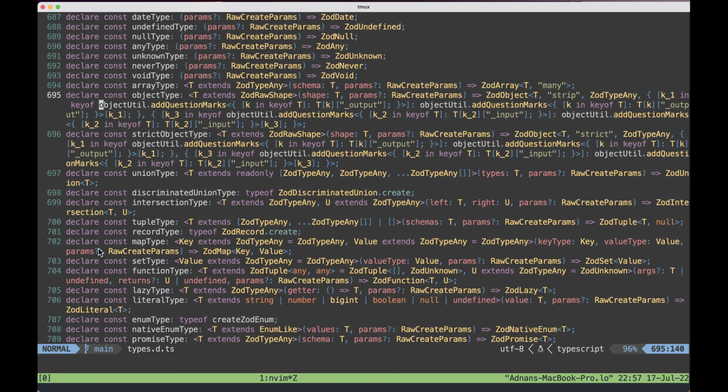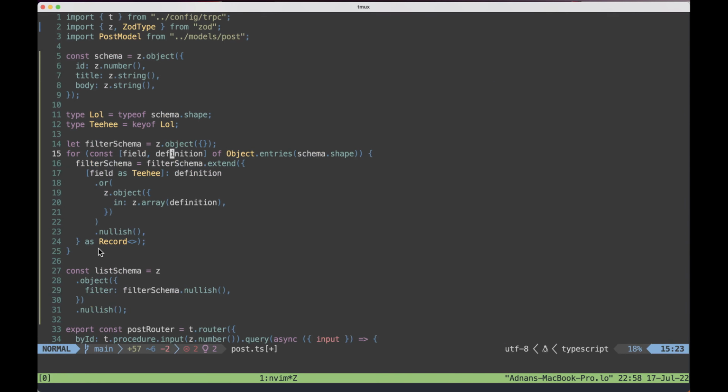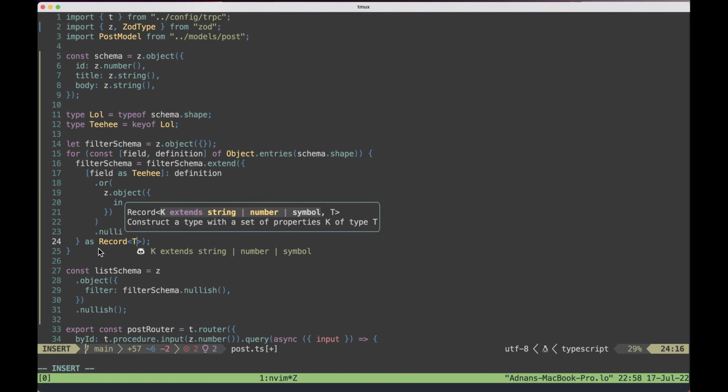K in key of T. Shape is T, and K in key of T. So I should be able to do something like T, and then this can be Zod type.